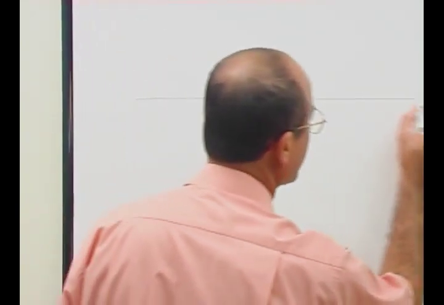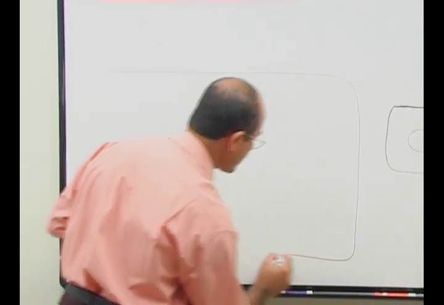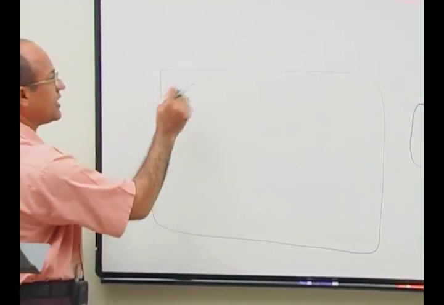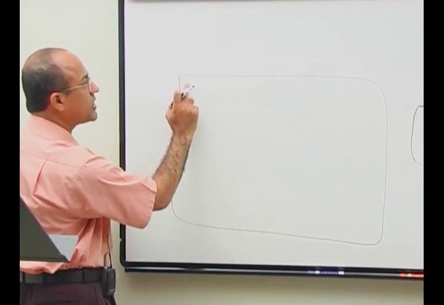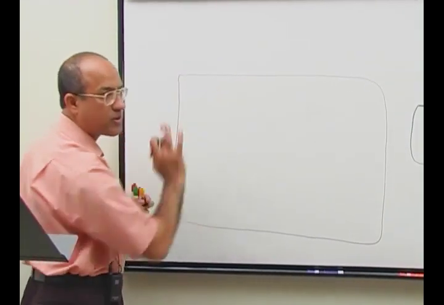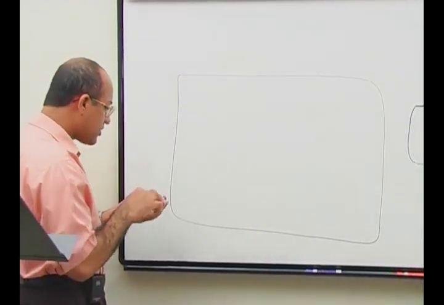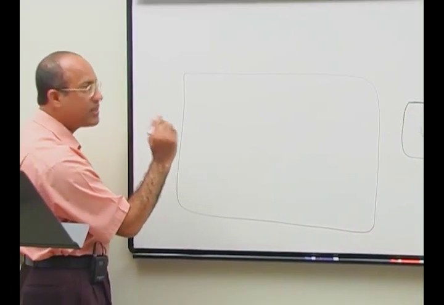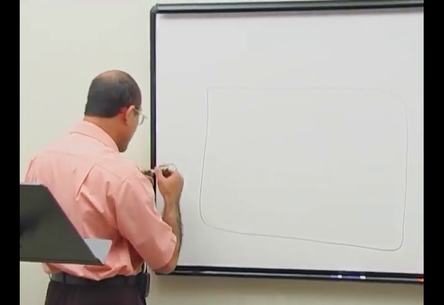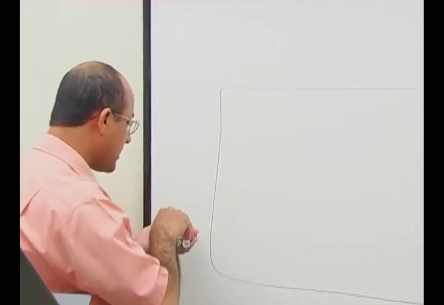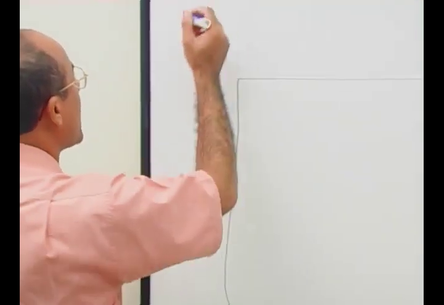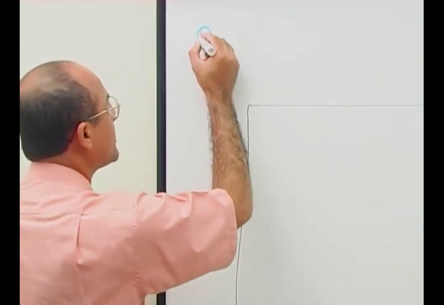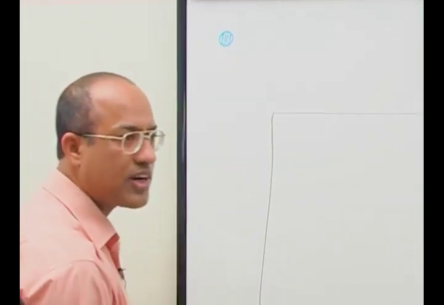Suppose this is a cell and I just draw the cell membrane in detail from this point up to this point only, right? First of all, the basic component is phospholipid. Now, phospholipids are what? Phospholipids have one part which is polar, right? This is the polar part of the phospholipid.